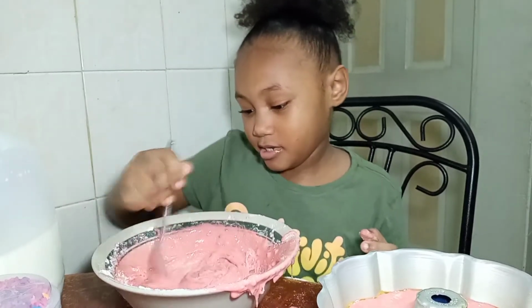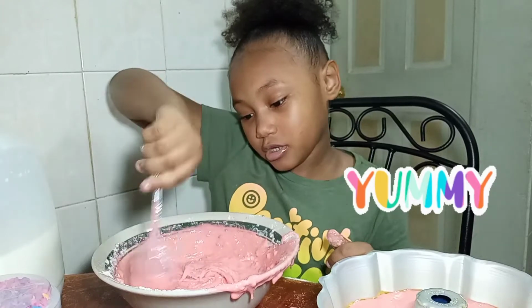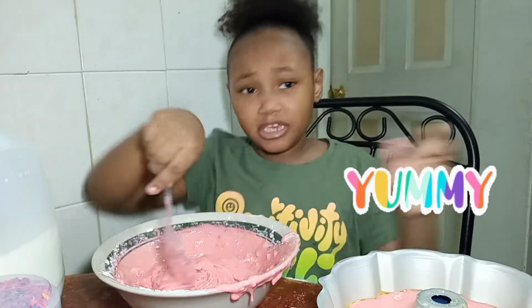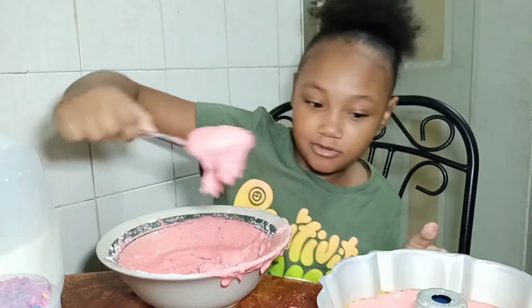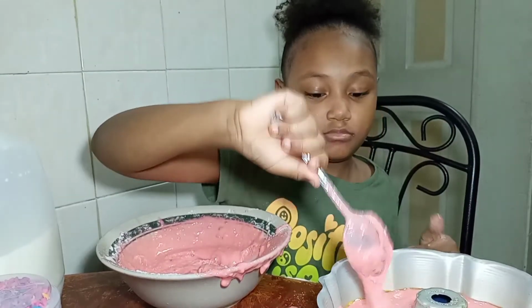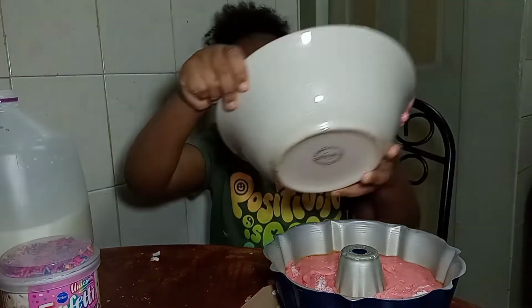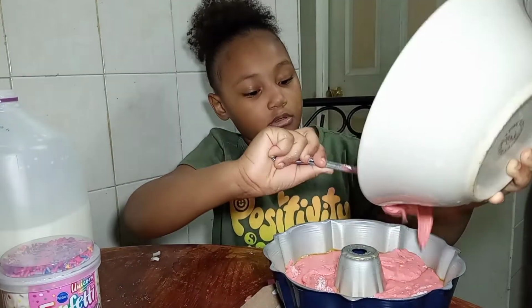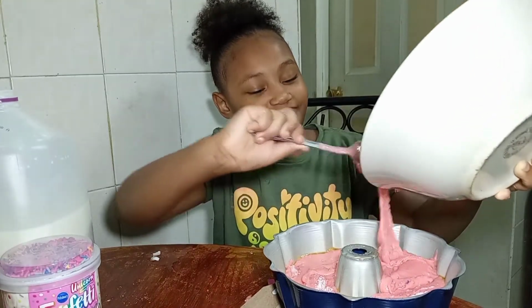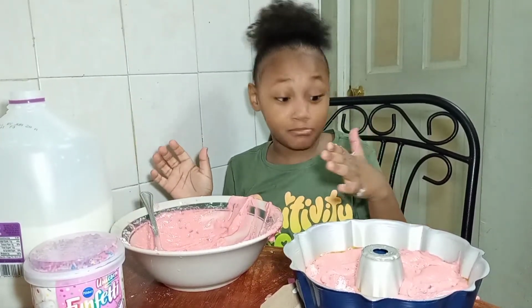So let me mix it up a little more. And then after, I think we're gonna scoop it up and then put it in the bowl, because it might not come out. Or if you want to make it a little easier, you can put it out like this. So that's it, guys. Pretty good.